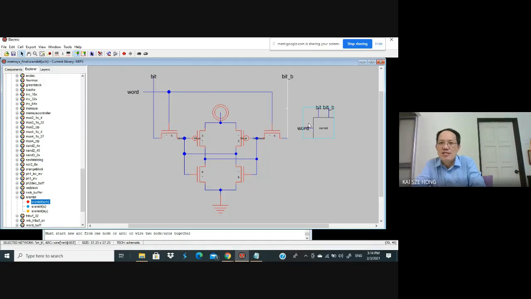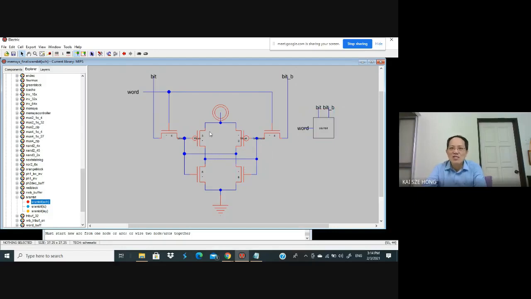This is a control bit. When you enable it with 1, then this one will go through. This is bit and bit bar. Sorry, bit and bit bar going out. This is how it works. Any question about this SRAM? Are you interested?